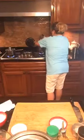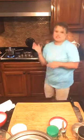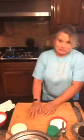I'll check on my green beans. They're boiling good. Now, when I cooked these fresh green beans, usually when I cook my green beans, I just put olive oil and salt in them. But I did go ahead and put a little bit of ham skin in these, so they'll be real good. Of course, the olive oil and the salt is good too.